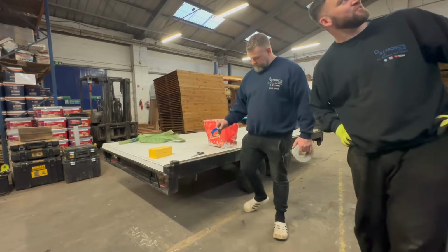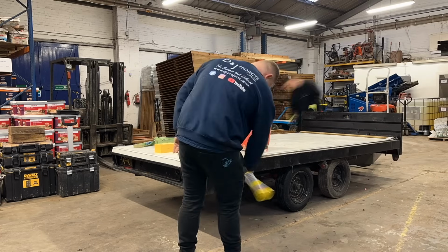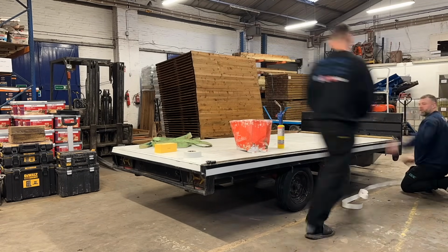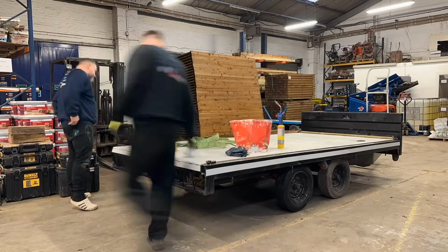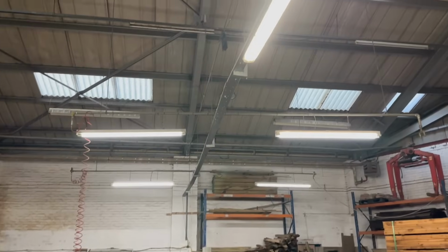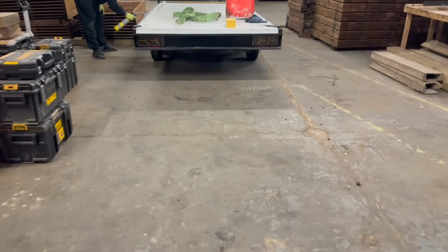Can you hear the rain? It's unreal, guys. I don't know how much you can hear, so we'll put you on a time lapse. Just warming the metal up slightly. We can hear that rain. It must be bad because it's coming in through the shutter here, look. I always wonder why there's a puddle here.